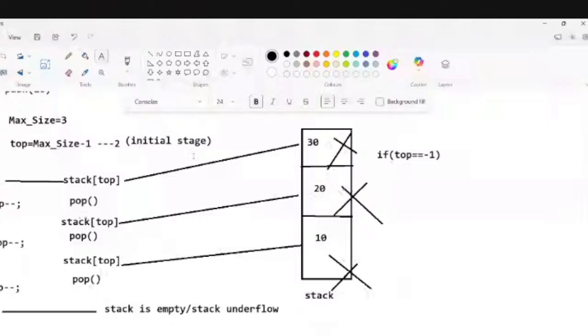So, what is the definition of the stack? The stack is a collection of similar data elements which follows all the insertion and deletion operations under LIFO, last in first out. And stack is also called a dynamic linear data structure. By using stack, we can implement many applications like balancing symbols, undo and redo, backward and forward, and many advanced algorithms. Majorly we can perform push, pop, peek and display.